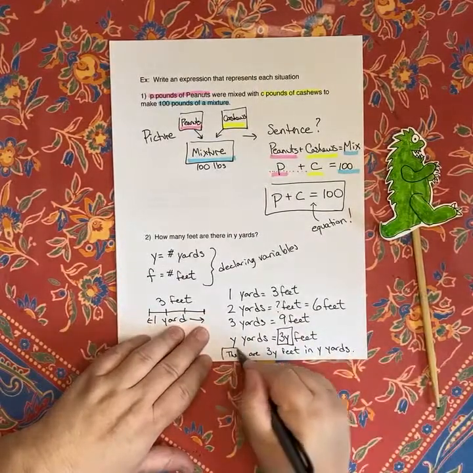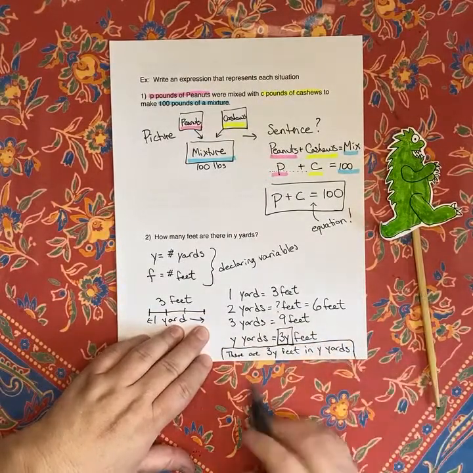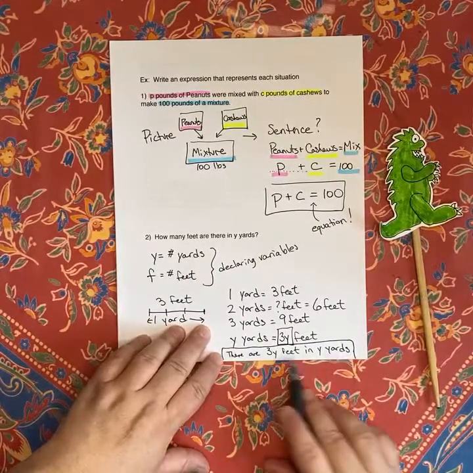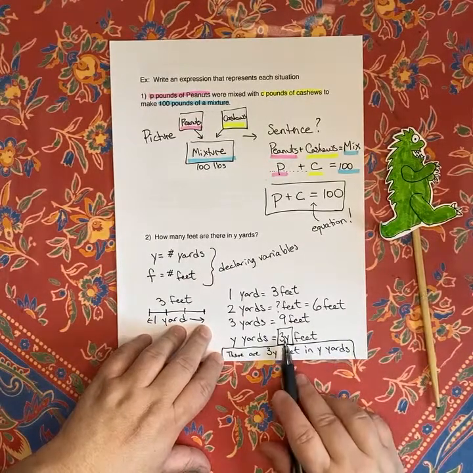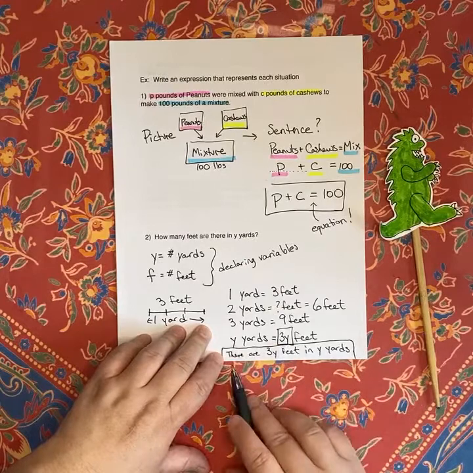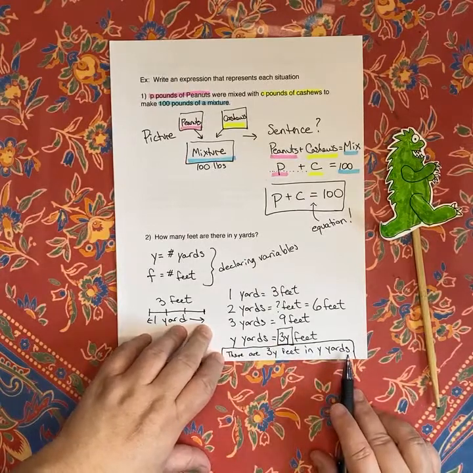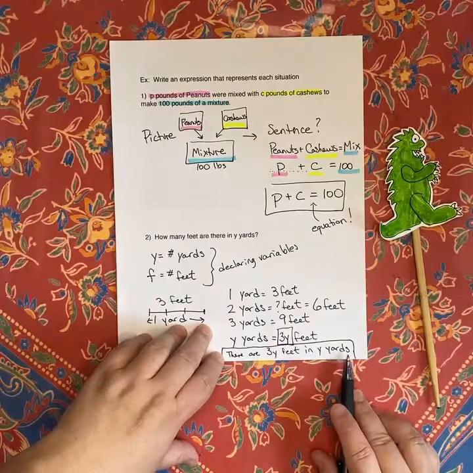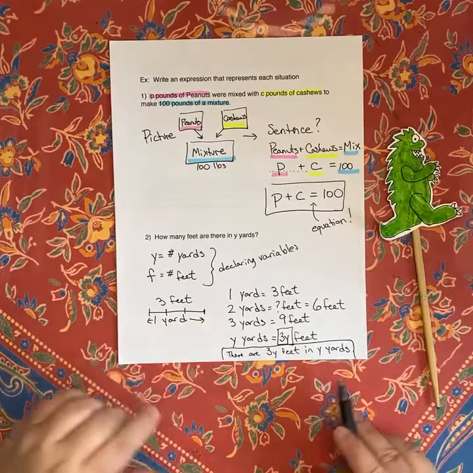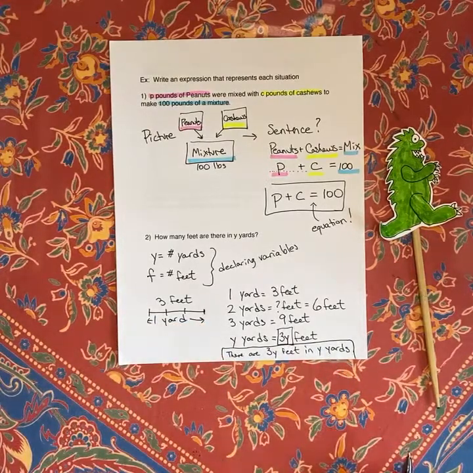Now, for me, you don't have to write the equation. Sorry, not the equation, the sentence. You could write this expression and just turn that in, or you could write it as a sentence in English. I accept both. Some teachers are going to say, no, you need the sentence. So it just depends on the setting.